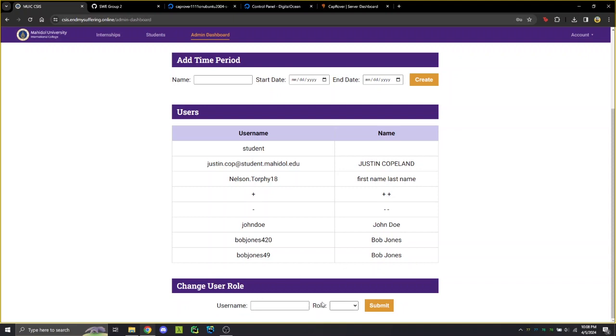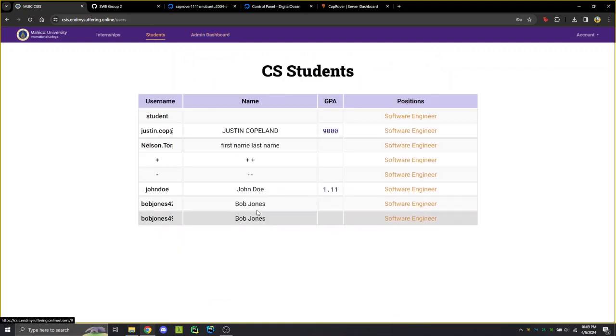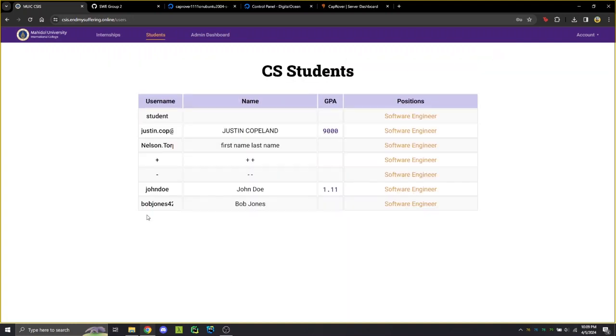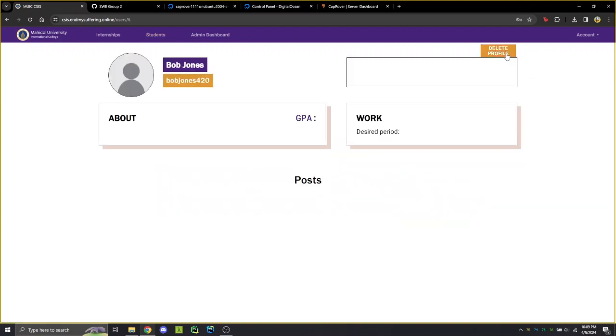Like, let's say we wanted to elevate my role or Justin Copeland's role to an admin. That would give me administrative capability. But if we go to Bob Jones 49, see we have the option to delete his profile. Goodbye, Bob Jones. He's gone. This is a different Bob Jones. Let's delete him too. Goodbye, Bob Jones 420.